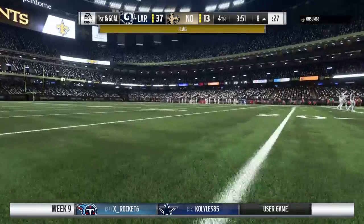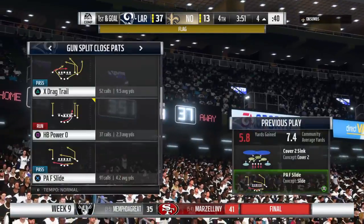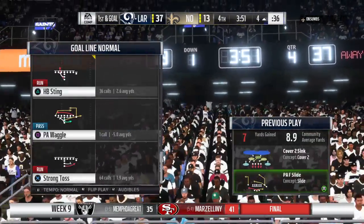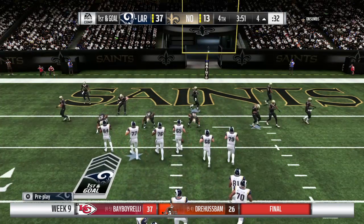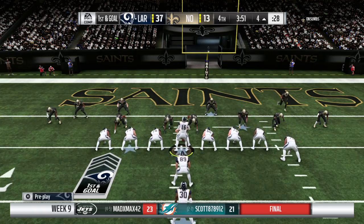And now whistles and a flag, and I think we got a jump here. A free 5 yards as the defense jumps. I know it's an anticipation game for them, but it's also a reaction game, and they reacted poorly on that one. So now from half the distance closer, here's 1st and goal.